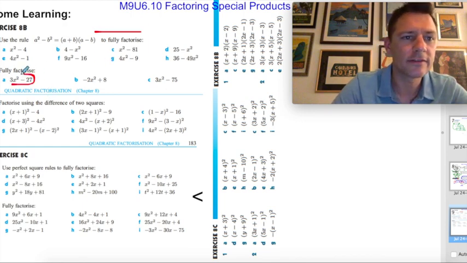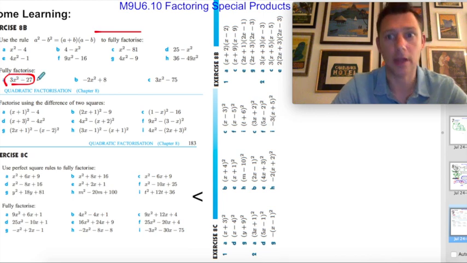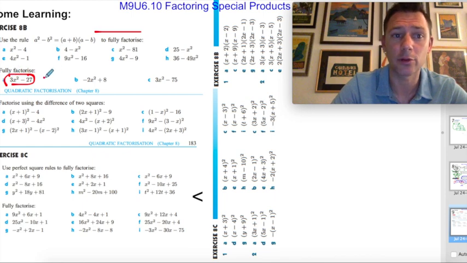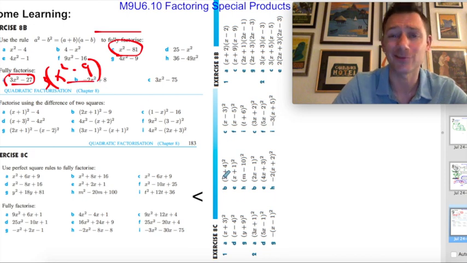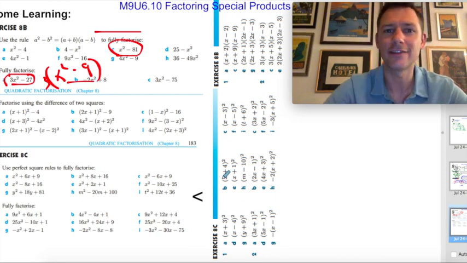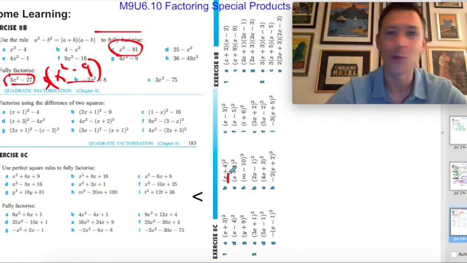With these, make life easy on yourself. Like, factor out a 3 first. You're like, I don't know how to do this. It's not a perfect square. There's a 3 here and there's a 3 in there. Pull it out so it's 3 times x squared minus 9. And now you get yourself a ball game, right? Now you're just talking about this, factor this more completely. Look at the answers. Use them to guide you. It's not cheating unless you're just straight writing it down and not learning anything from it.